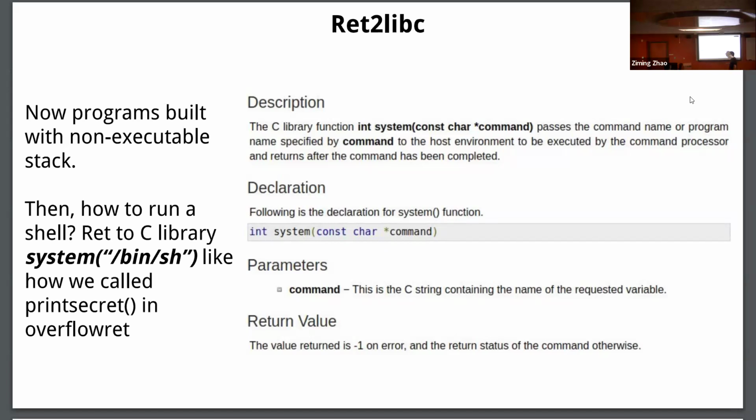The problem here is on our current server, this will create a new process. Same as our shellcode, when we create a new process, it will drop the privilege. So you will not have the root privilege. It will be CTF user privilege. To keep that privilege, you need to call setreuid first, then call system, or return to setuid first, then return to system. But we also learned last week about returning to multiple functions.